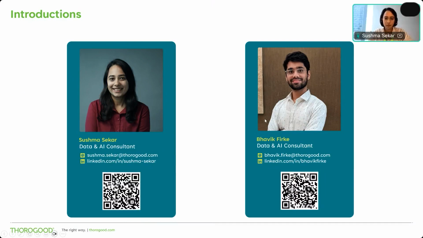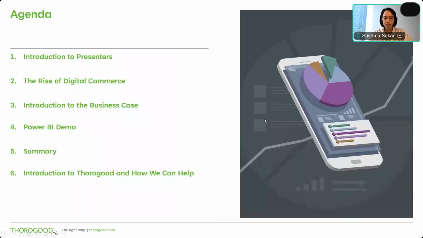So let's look at the agenda for today. I'll start by talking about the rise of digital commerce. I'll share some background and discuss why it's important to be talking about it now. Then I will jump straight into the digital commerce business use case that we will be looking at today. I'll share an introduction and talk about the data sources and the high-level architecture for the solution that we implemented for one of our customers recently.